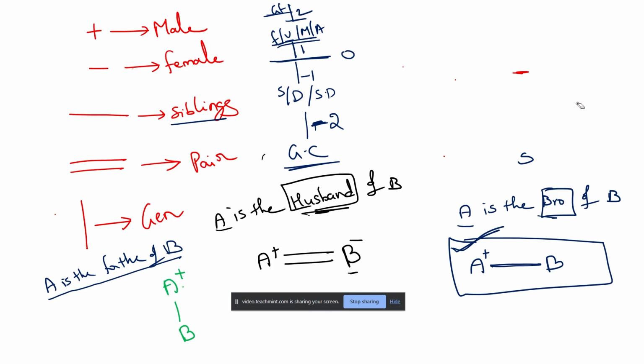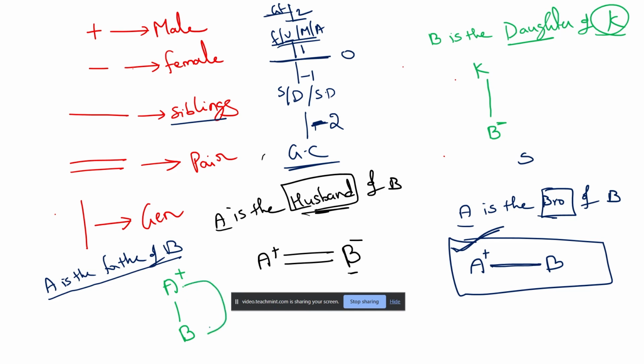Now if I want to say B is the daughter of K. If I want to write like this, I know B is the daughter, so B is a female person. Whose daughter? K's daughter. Guys, that means the father should be on top and the daughter should be below. So I am going to draw the vertical line to the top and then I am going to represent K. So remember, if you are coming from father to sons or father to child, draw the vertical line from top to bottom. But if you are going from daughter to father, draw the vertical line from bottom to top. But remember, always the father should be on top. Below that, you have to write the children.